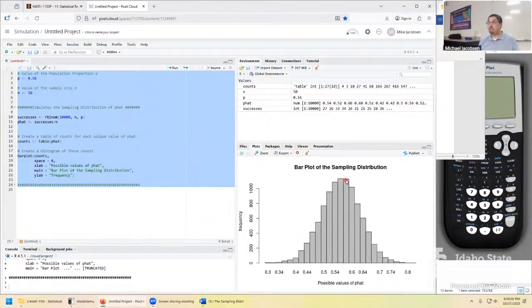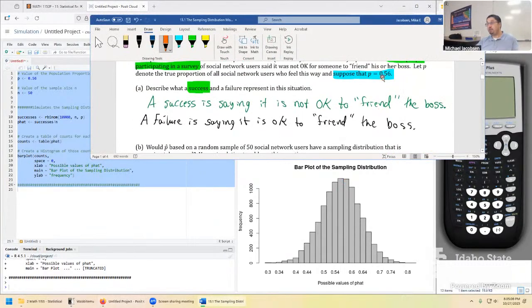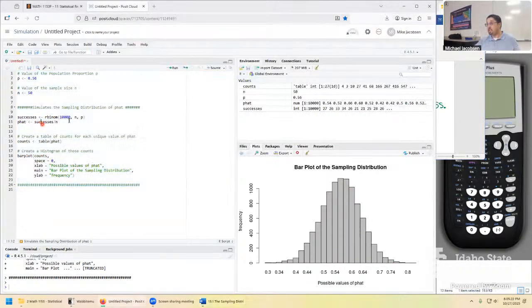Would you all agree with that statement? It's kind of striking in a way. The true value of the parameter is 0.56. That's about what's in the middle right here. There seems to be a peak. It falls off in a nice predictable way. It's unimodal. It looks like it's highly symmetric and bell-shaped.